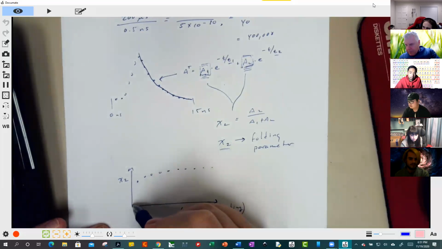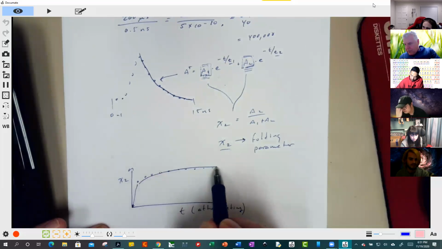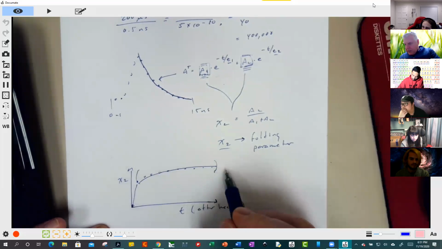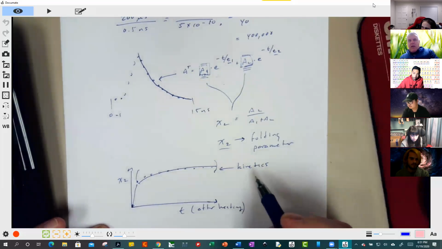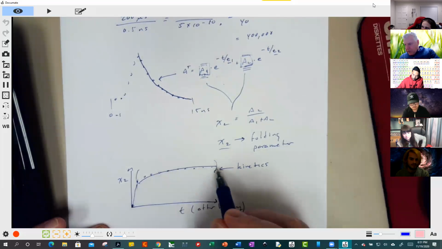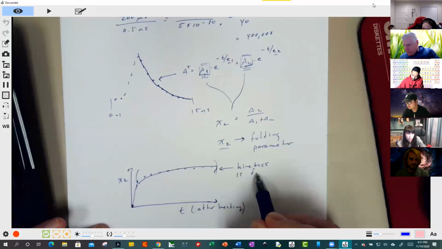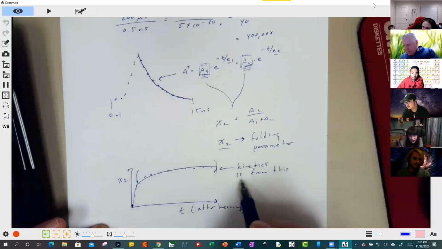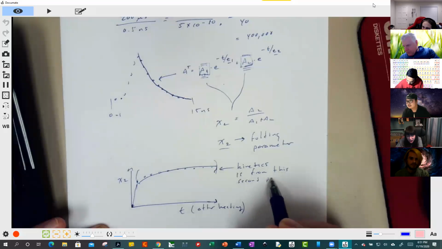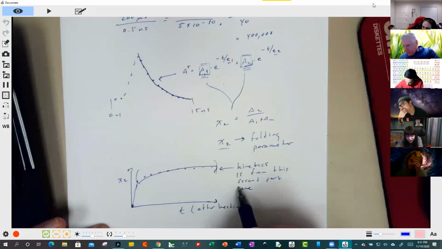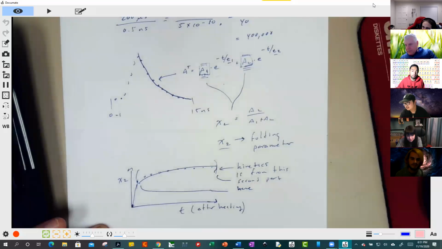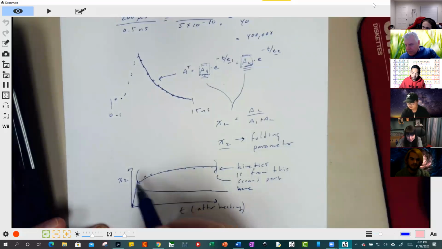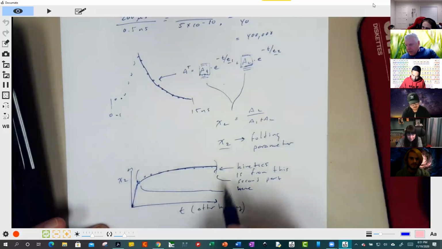So there's a jump, and then there's a slower approach. And most of the information, most of the kinetics on which they base their arguments, is from this second part here. So there's a quick jump and then a slow approach. And this is complete in about 200 microseconds.